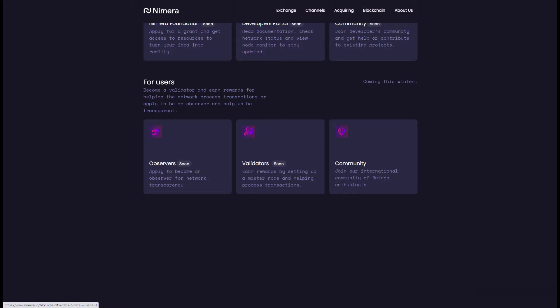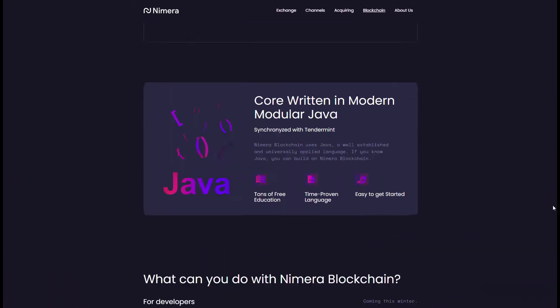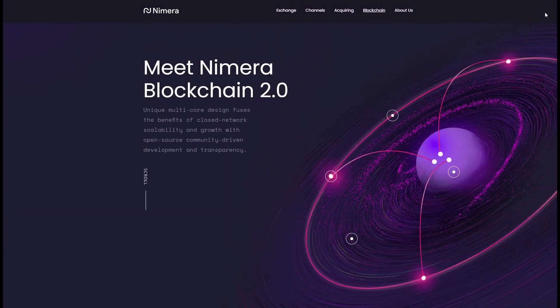You want to have independent observers for the network and validators, who are going to make money by running a node for this project — and that's really good. The community is ever so important. That is the main page of what they've released, and it looks to be an amazing new blockchain coming. From what Andrew said, we could have this launched and ready to go before the end of December — an amazing gift for Christmas and the new year.